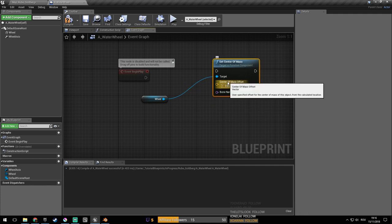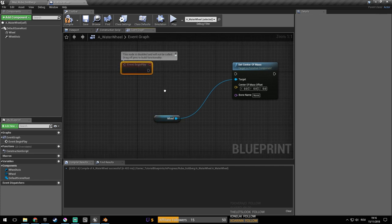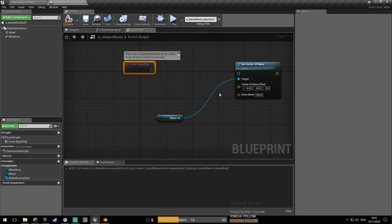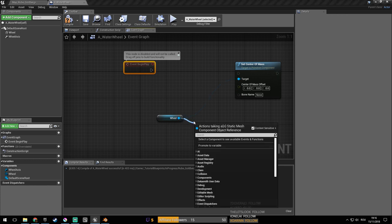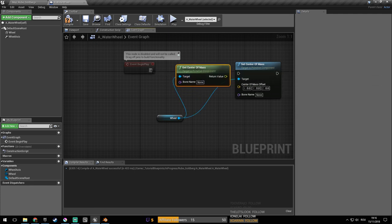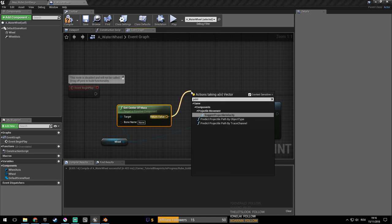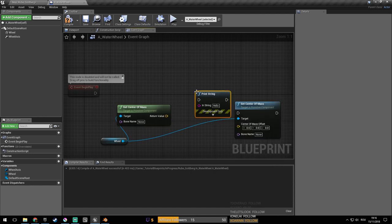If you look closely here, it says the offset for the center of mass of the object from the calculated position. So we set the offset as the center of mass. Let's get the center of mass and see where it is. Like this. Sorry, we'll just print this. Just print like this. Okay.